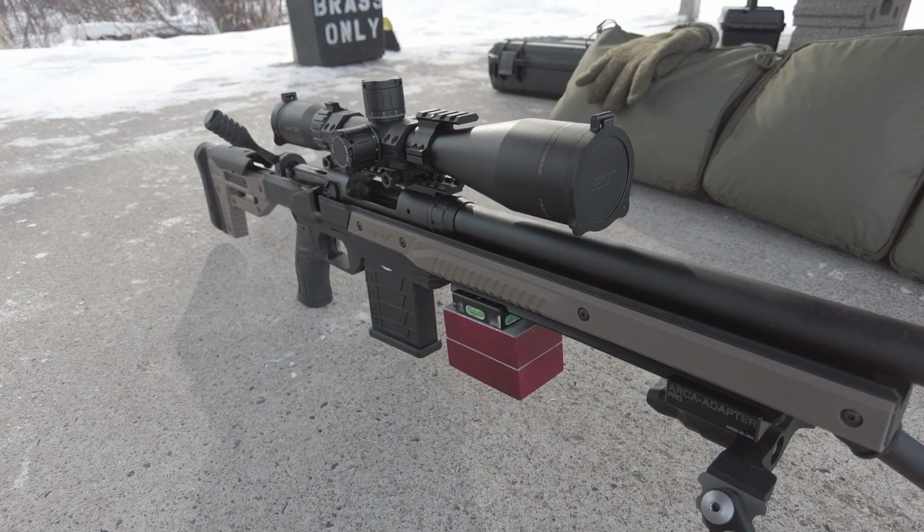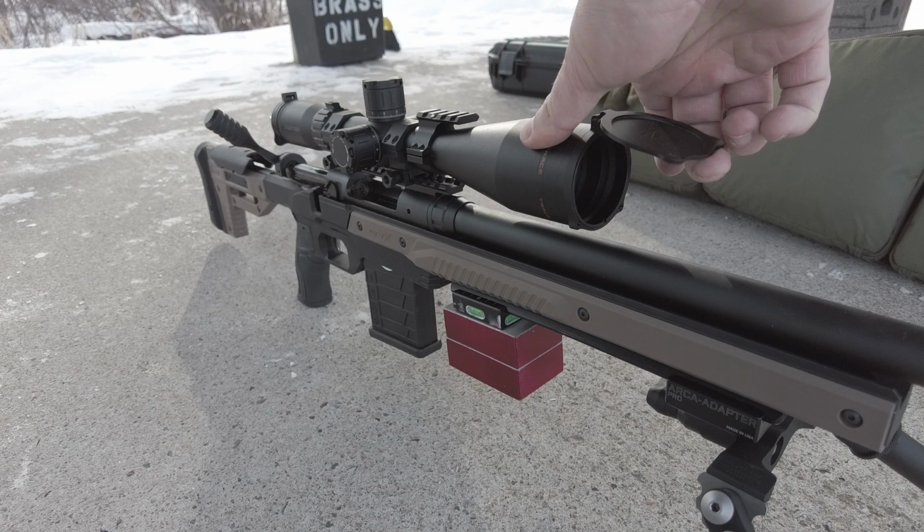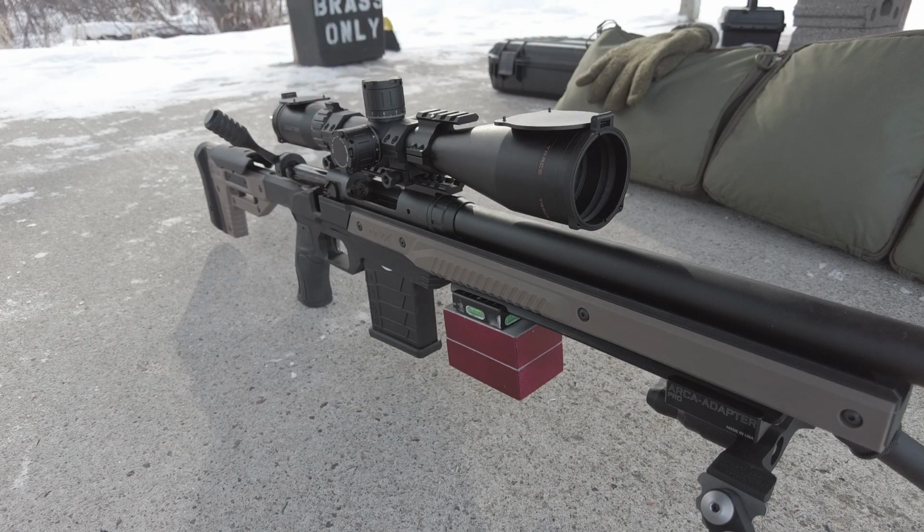I really like the dot style reticle. I'm a Mils guy, and obviously this particular one is a Mils scope, but they also have an MOA version, so don't discount it. If you're an MOA guy, they have a version in MOA.